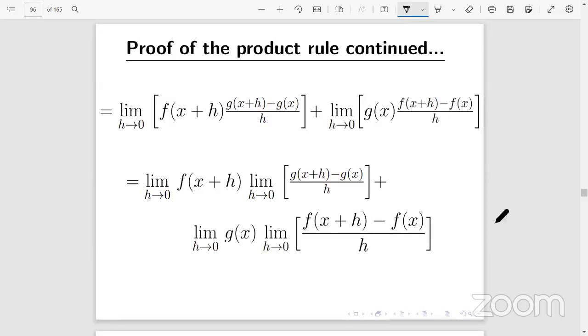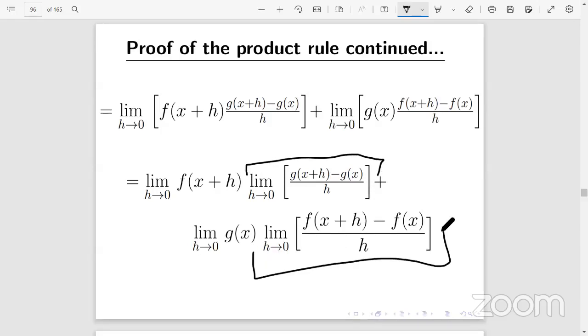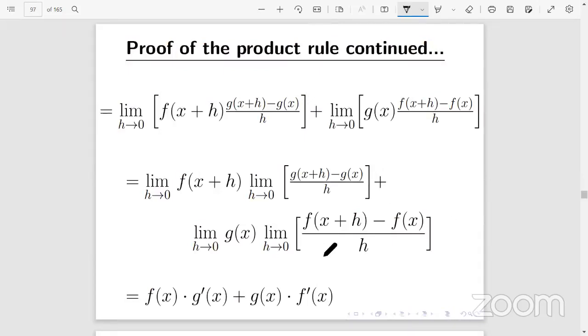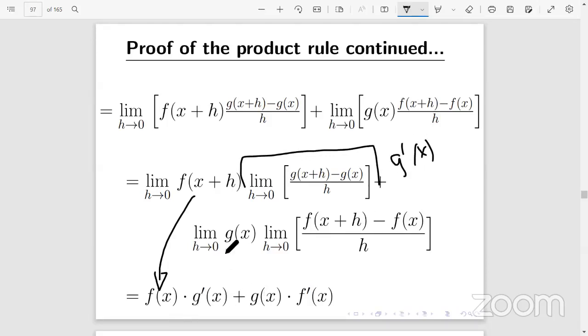For that, I believe this looks familiar, again because that's the definition of a derivative. Here we can let h approach 0, so h approaching 0 here, we are left with just f of x plus 0, which is f of x, of which that's what we have here. So this is the definition of g prime of x, which is what we have here. Here, g of x has nothing to do with h. So even when h approaches 0, g of x is not affected. So that's what we have here.